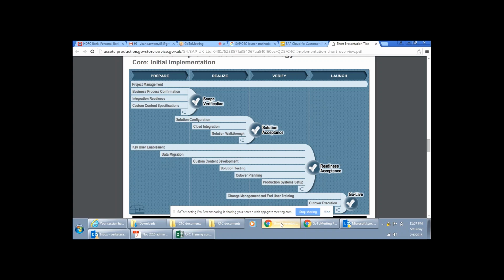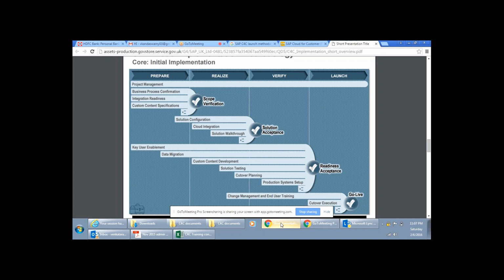You want to integrate C4C to both CRM and ECC? Yes, it's possible. You can do that, and the same technology can be used there.